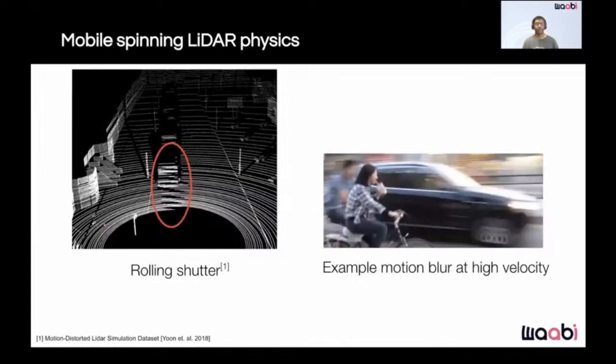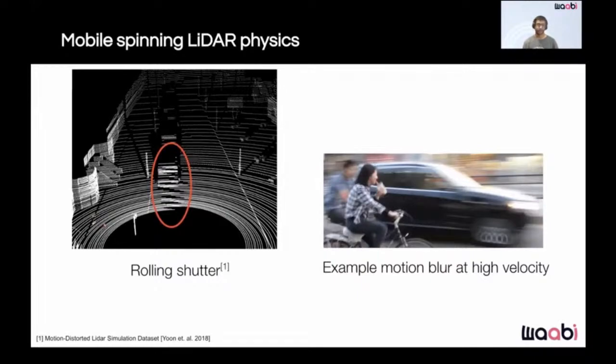Additionally, when a spinning LiDAR is mounted on the self-driving vehicle, two special effects occur that we should take into account during LiDAR simulation. Rolling shutter occurs when the ego vehicle moves during the rotation of the LiDAR sensor, creating a discontinuity in the sweep. Motion blur occurs when another actor is moving during the rotation of the LiDAR sensor, making the actor appear distorted in the point cloud. These are important effects to simulate to ensure proper timing in the LiDAR point cloud observation.